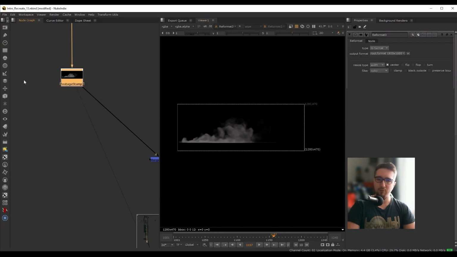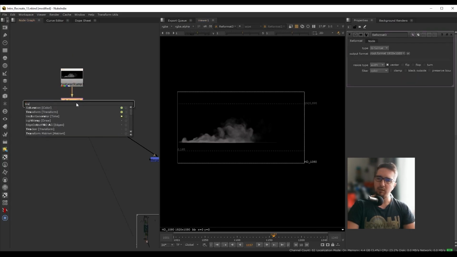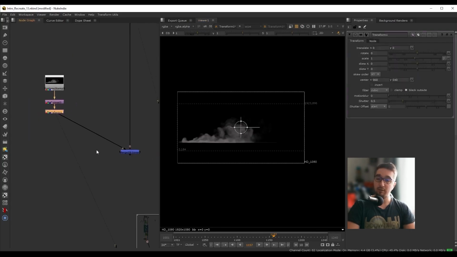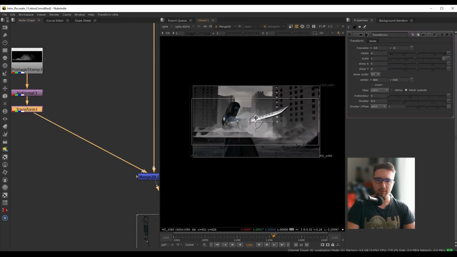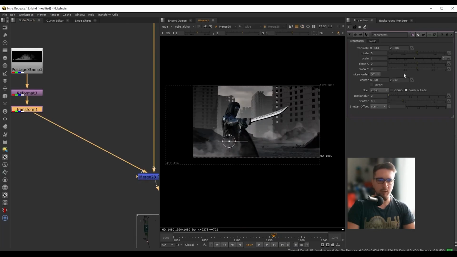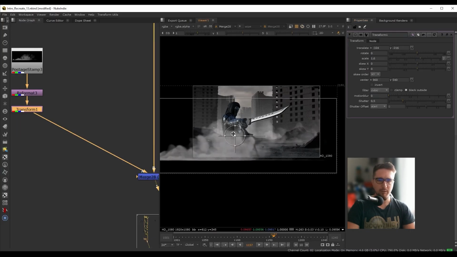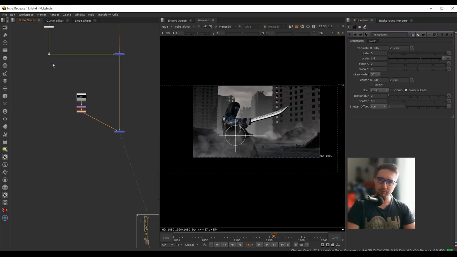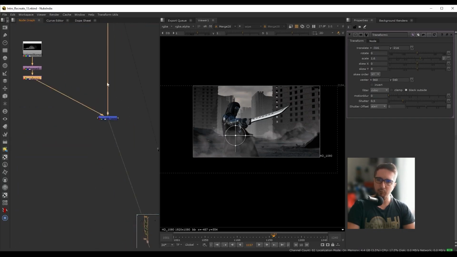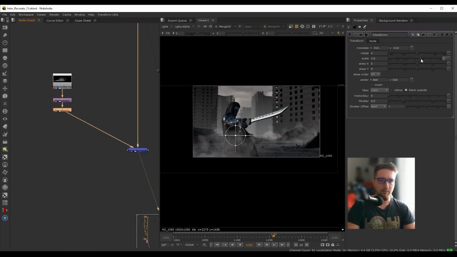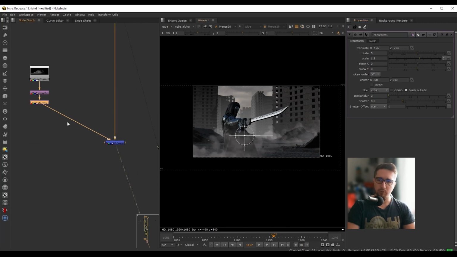So we will have to do a reformat first of all. And let's do a transform node, and we can now position this. From our final result, I will grab the transform, and while selecting this gizmo, we can see that we can move this around. I can increase the scale here. Let's maybe increase this a little bit. We can do something like this. I don't think we've used this transform node anywhere so far, but it is pretty self-explanatory. You can scale things up and down, you can move them around, you can skew, you can do all of the regular transform rotations. So I'm sure you are used to working with something like this.